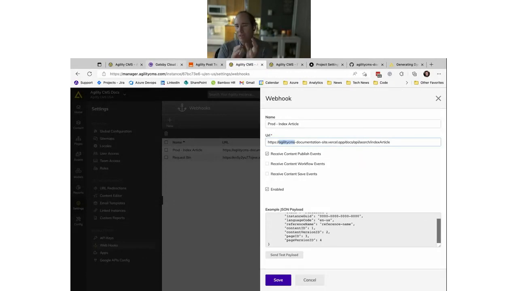So if you're processing webhooks, you may end up getting like a flood of webhooks. So you may want to have like an intermediary handler that then calls something. So in the case of Algolia, I probably don't want to trigger a new web crawl on every single possible request. I probably want to filter that out and say, was it a page or was it something significant that changed, like an article, and then start a crawl. But I probably want to check to see if a crawl is happening first, and I can decide, hey, do I want to cancel that crawl? Do I want to start a new one? Whatever. So think of it as I want to process this and I want to be intelligent about what I'm going to do, because Agility webhooks are just a flood of change information that you're going to get. Okay.